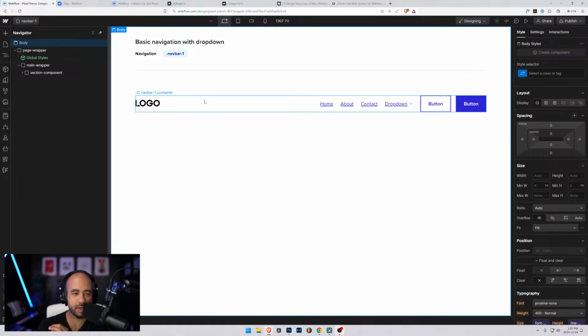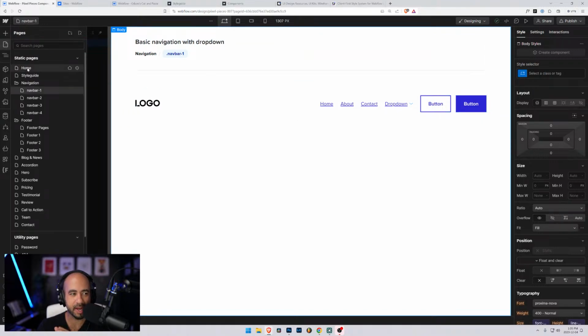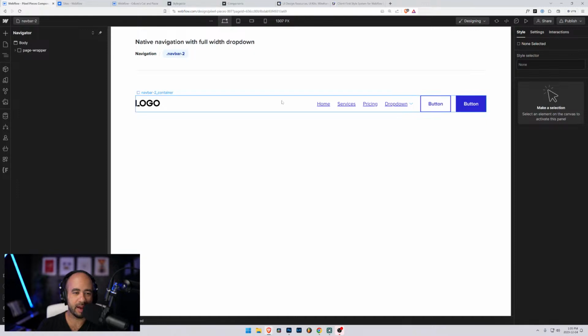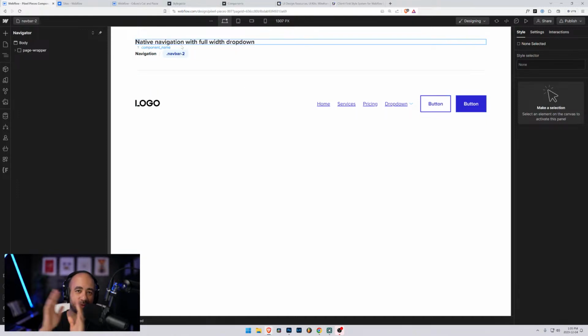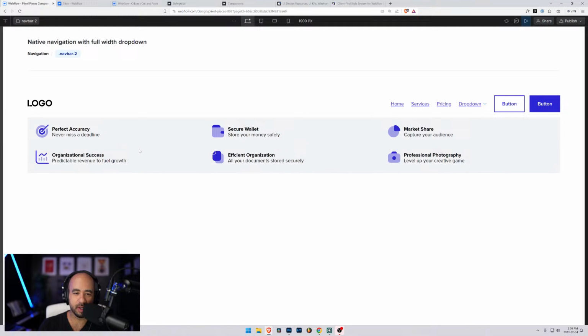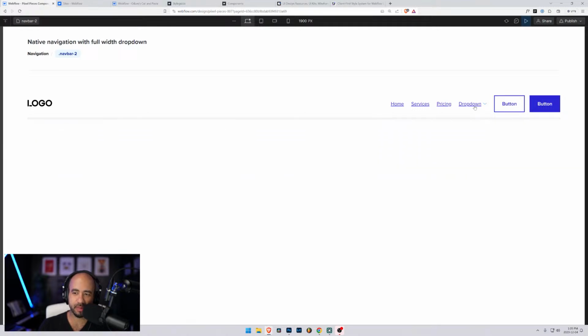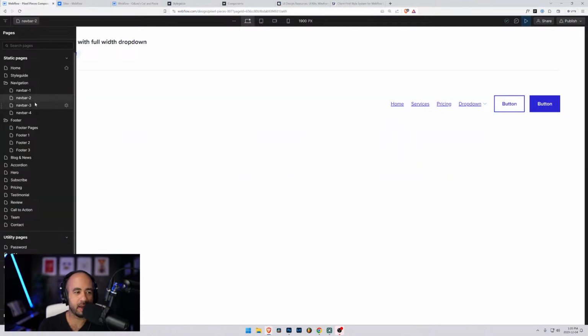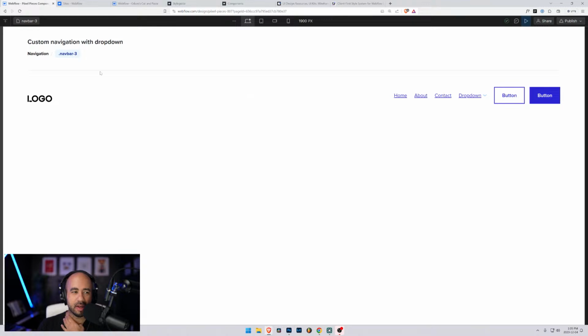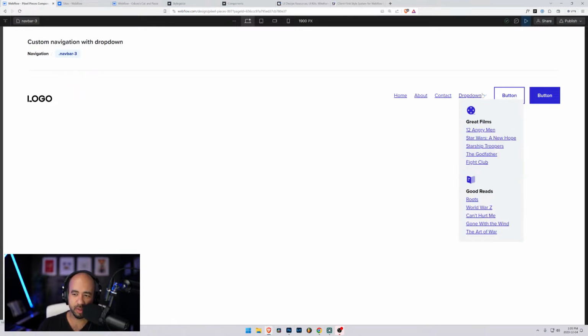So this is a basic nav with all native Webflow components. The navbar 2 is the same thing, except this has a full width dropdown so that when you actually do open up the dropdown menu, it goes full width, just like that. And the third one is everything here is completely custom with its own dropdown element.